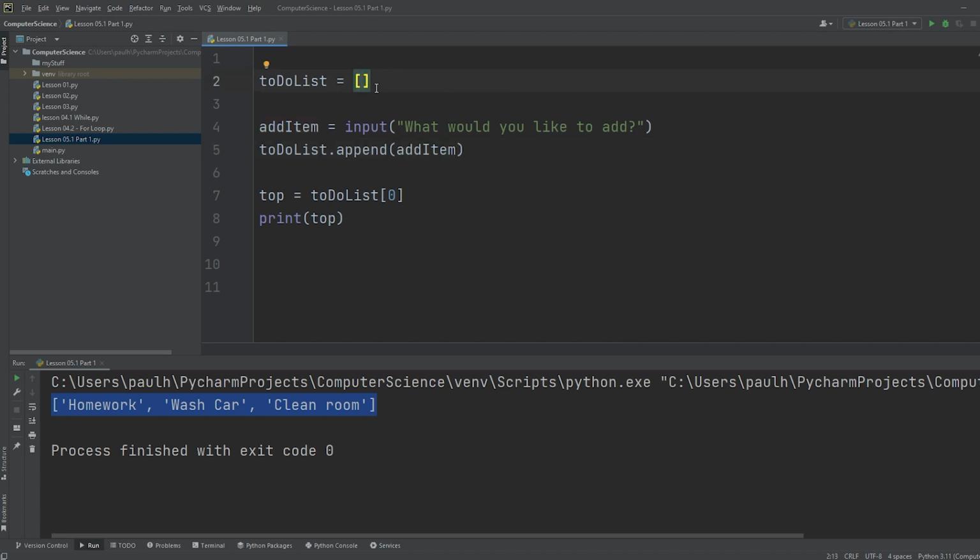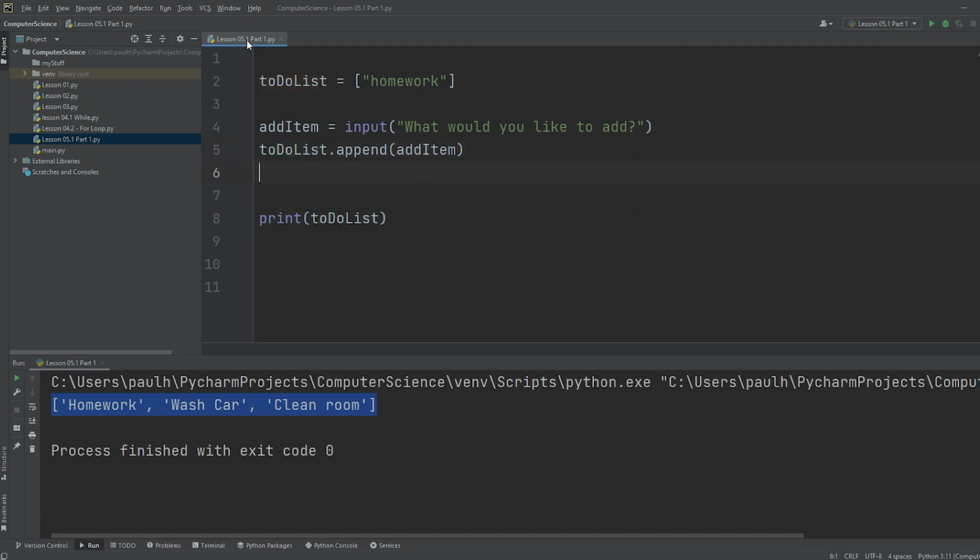The reason it has to be the next location is, if I've already got something at position 0, so I'm going to put homework back in, and they go and append something to the list, well, it needs to go behind homework. I don't want it to remove homework. I want it to add it in at the next available location. So if I now run this list, let's get rid of that. And I want to print the whole list.